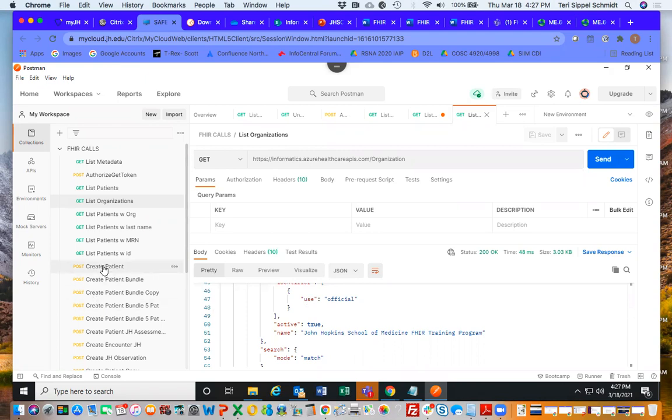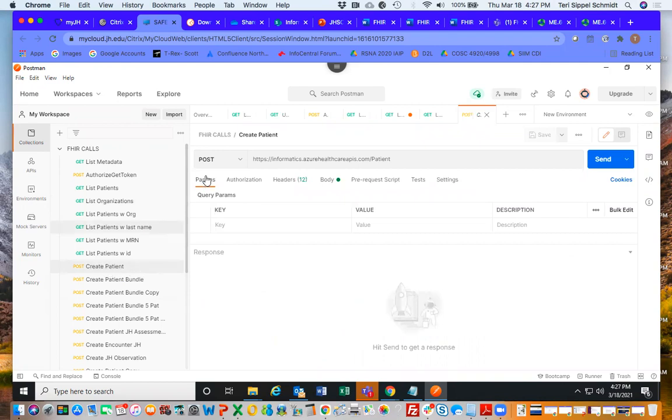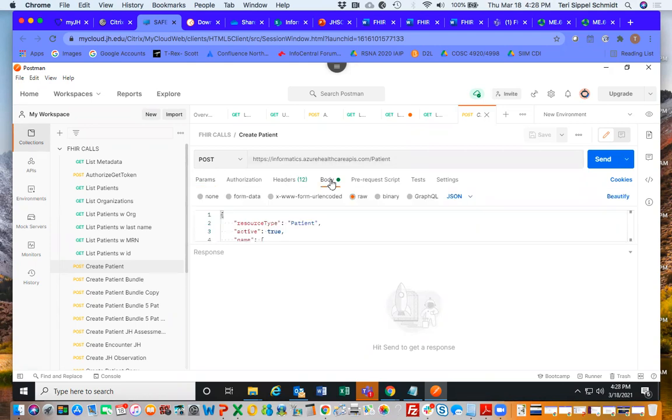Now let's go create a patient. Create is a POST. So I come up here and I select POST, HTTPS. Here's my endpoint, and I'm going to create a patient. My parameter keys, I don't really need that many because the parameter keys really come into play in a query, but they can also come in creates and updates, but not for the simple ones. We're not going to start there. However, if I'm going to create a patient, I have to tell the server about my information. And so I'm going to click on body.